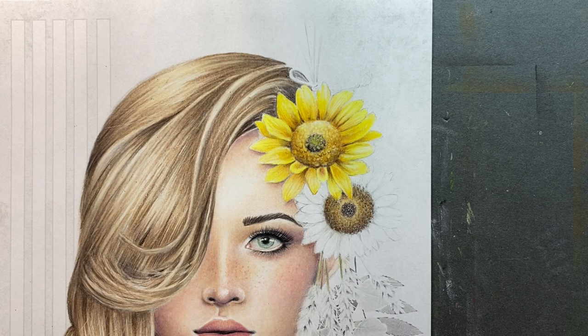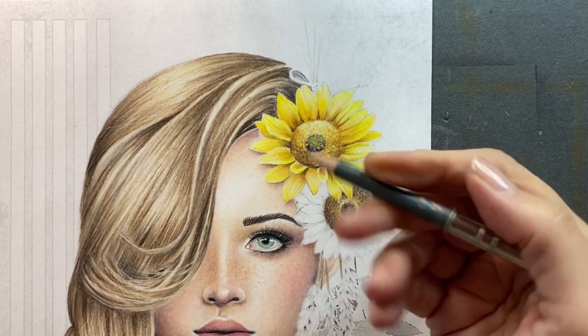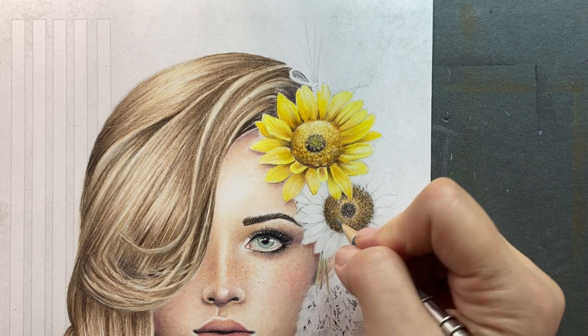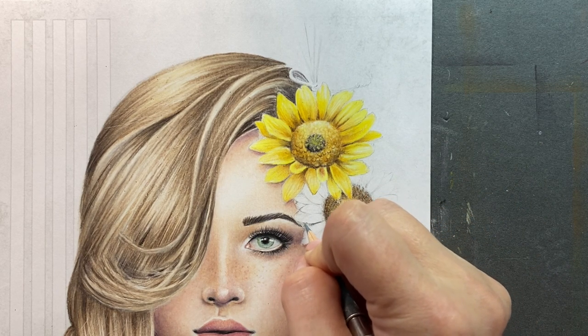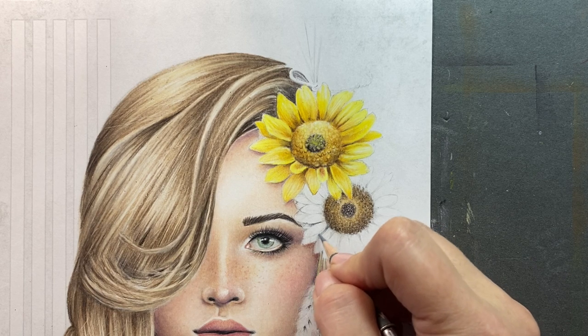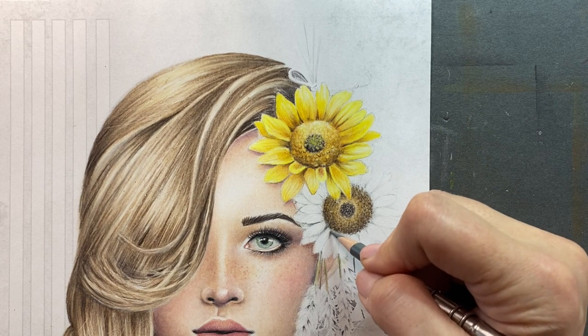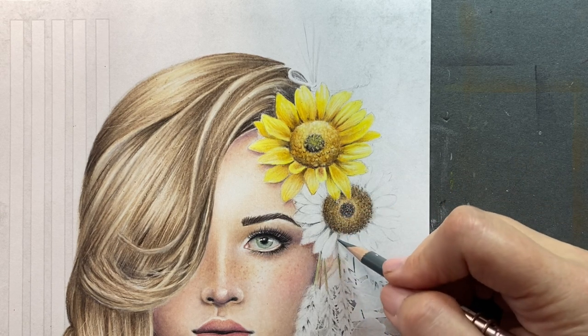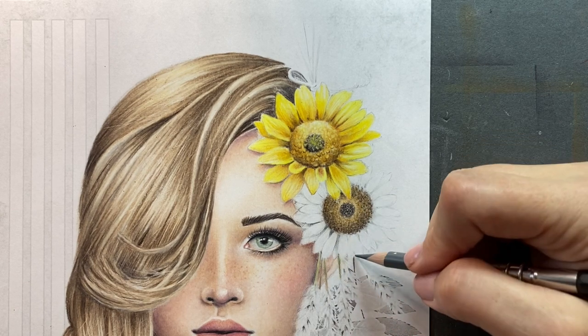All right, so we're gonna need grays. What we're gonna do is the shadows on these petals first and then fill it all in with white, and hopefully that will give the look. So, seventy percent cool gray. And you really want to make sure that we feather it out. Some of these actually could be a little bit more gray, the petals that are really in shadow.